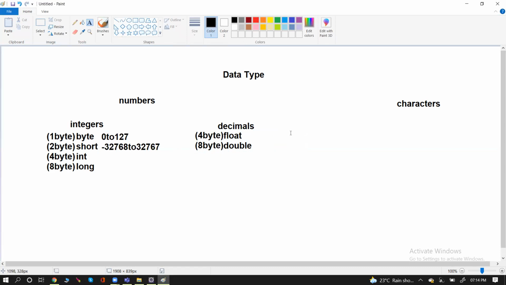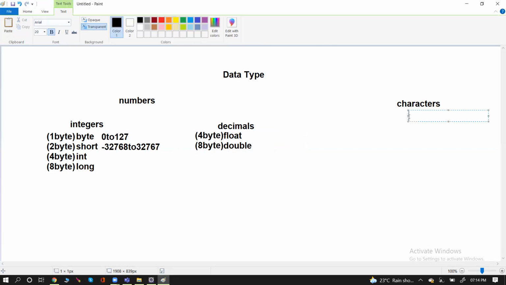For characters, we use a keyword known as char. But here the char can store only a single character, which is denoted by single quotes. Remember that whenever you are giving a character value, the value should be in single quotes if it's a single character.